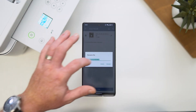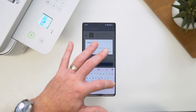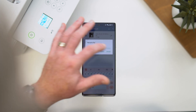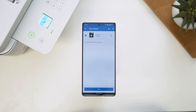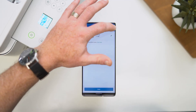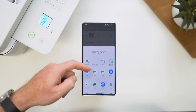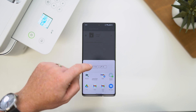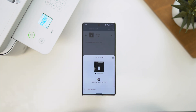The default file name will be today's date and time, but you can easily change that by tapping the pencil icon and entering your own file name or folder. To save the file to your Android device, make sure you press the download button in the top bar. This will save the file to the Mopria Scan app on the internal storage of your smartphone or tablet. If you need to share that file immediately, tap the share icon in the top right-hand corner and select which app you want to share it with. That share function also works with Android's Nearby Share functionality, allowing you to share the file wirelessly to any nearby Android devices, which is extremely convenient.